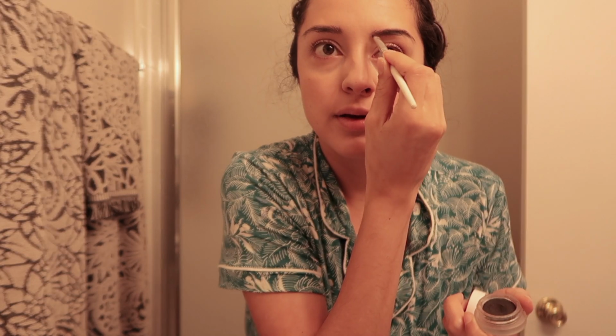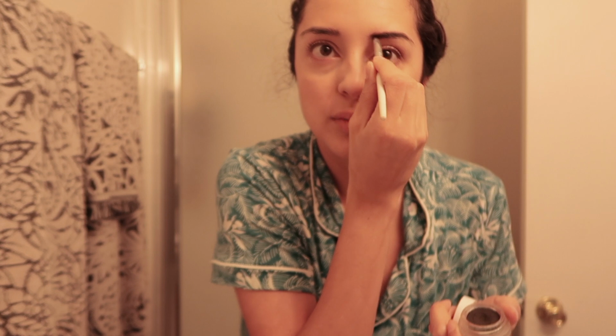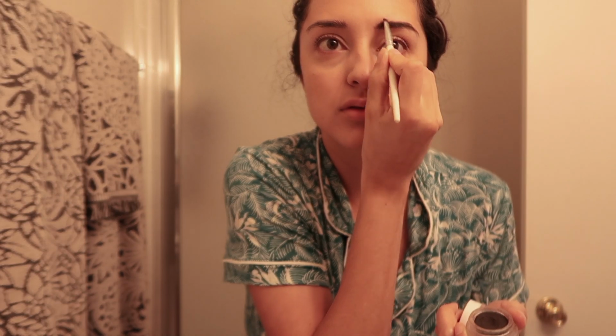I kind of start in the middle when I do my brows, because I don't want this area to be super dark and saturated with color. And I always start on this side because this is the side where I have a scar, so I don't grow hair right in this area. Okay. And then once I've kind of distributed the product all in this region, I'll move over to the start of my brow.